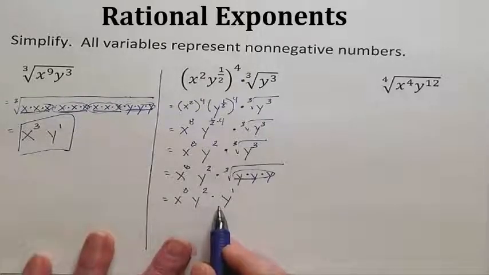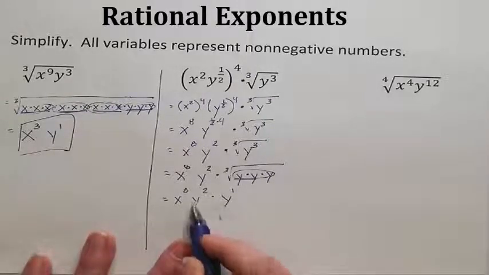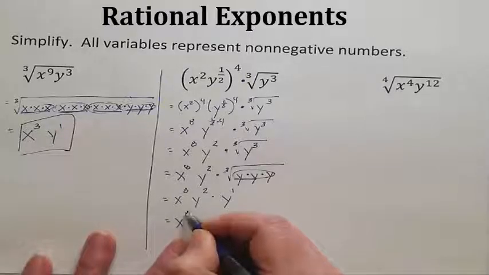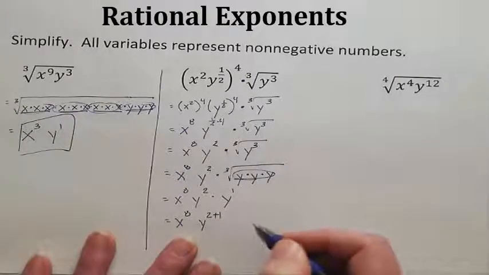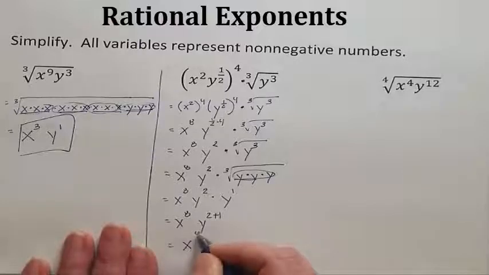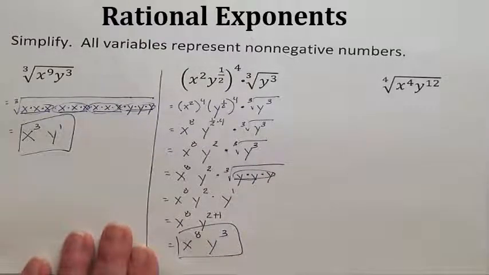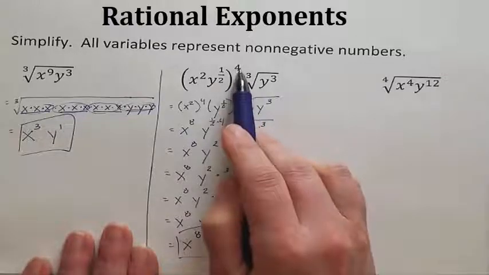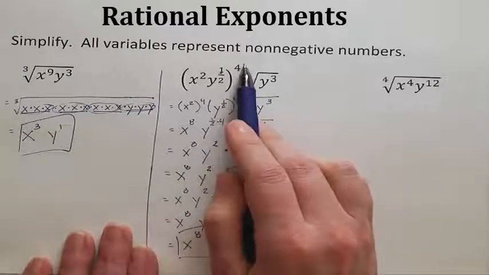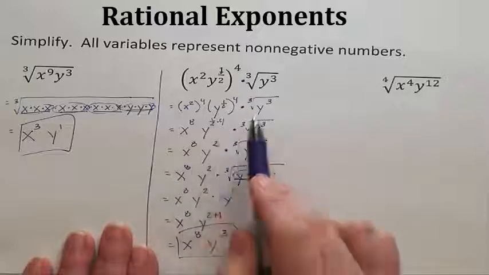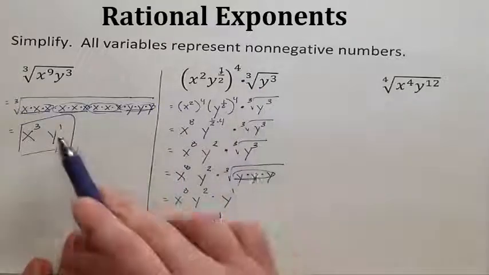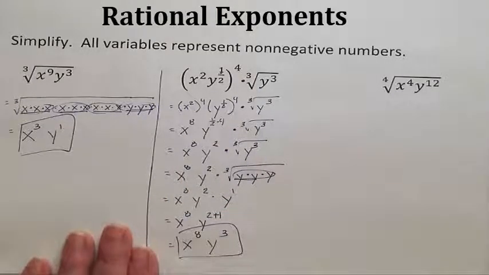Well, now it looks like a problem we did a long time ago. I have same bases. If you have same bases of y's, you can add them together. So what is my final answer? This is x to the 8th, y to the 3rd. So we're mixing together our rules. You know what a power to a power does. So we're going to go ahead and do a power to a power. If it's in a radical form, you can solve it like when we did this one. It's a little easier to see.